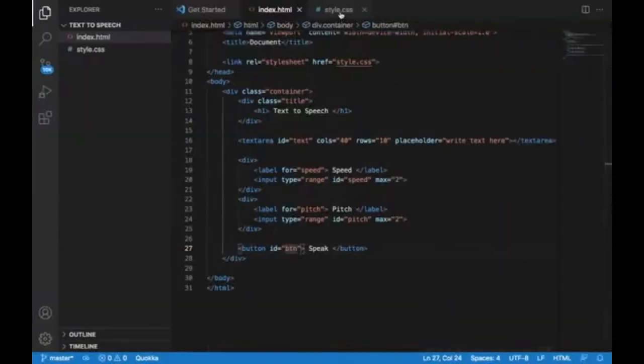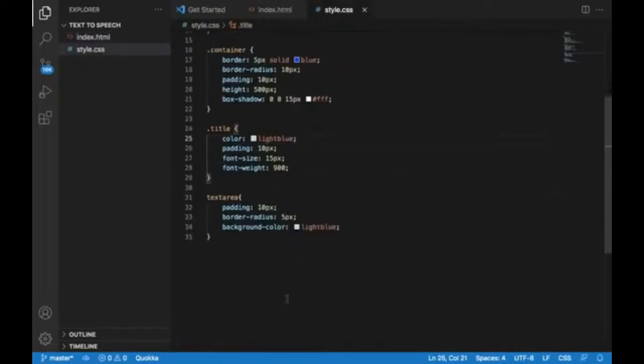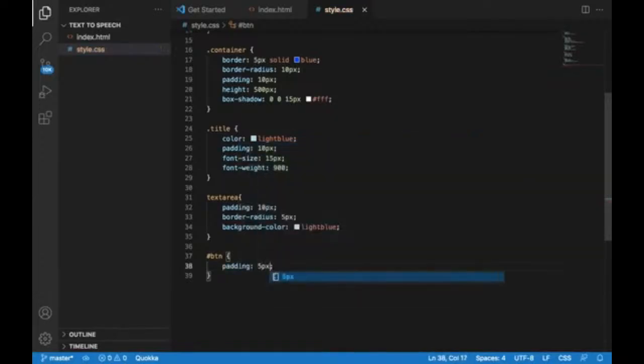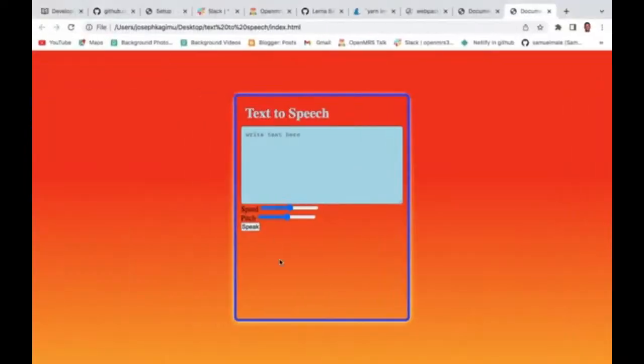So once we come to the style.css, we'll say hash button. Let's give it a padding of 5 pixels. Something like that.